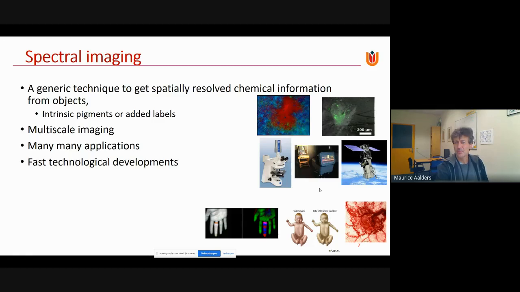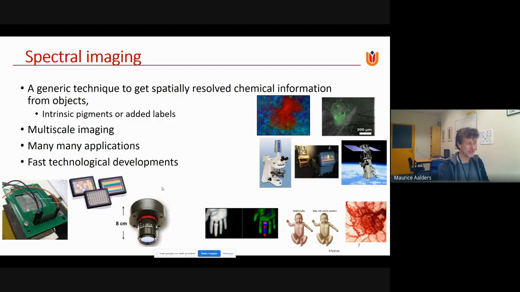It also becomes available very quickly. The technical advances go very fast, and I'll show you that later. Some 10, 15 years ago, we were walking around with huge devices to patients to measure on very small tissue types. And now we can work with very small, almost DSLR-like cameras, and we can measure very high quality hyperspectral images. So these are all very fast. And you can see that even on a chip, very normal cameras, very small, to get you that chemical information.